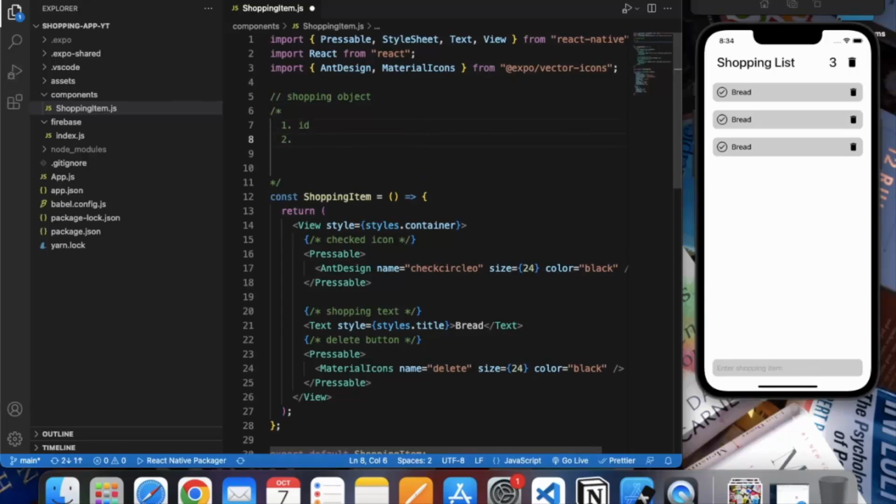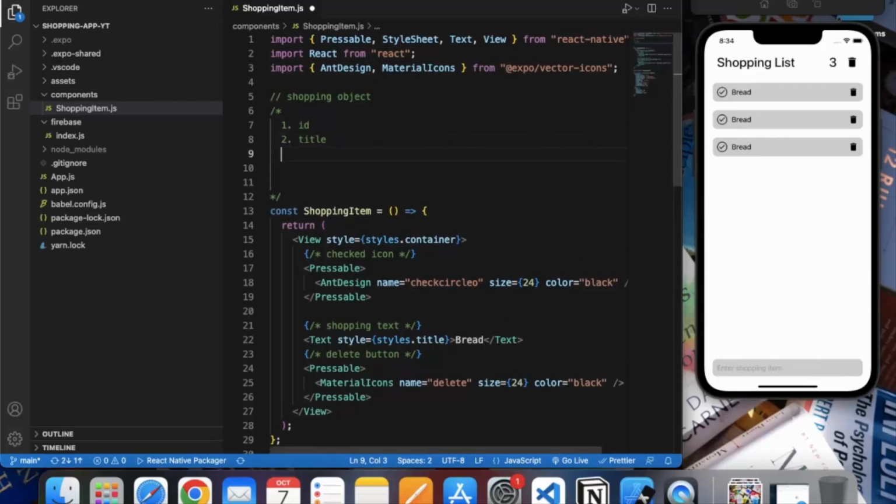The second property that we'll have will be title. Title is nothing but the shopping item name. So this bread, if we add any milk, etc., it will be considered as a title. And third we will have is the check property.